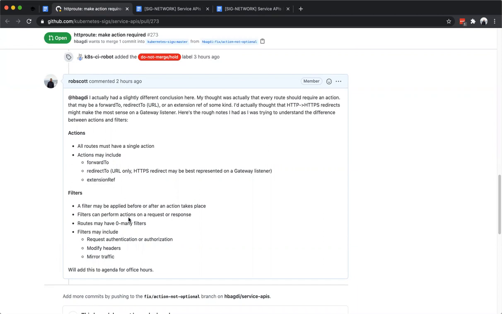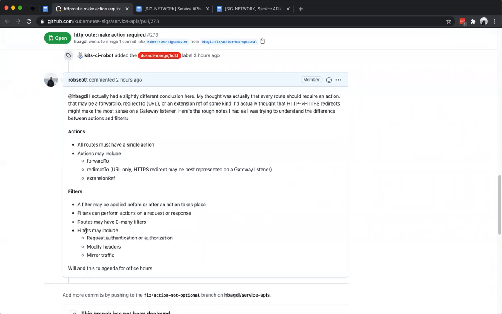And filters can perform actions on a request or response. You can have 0 to infinite filters. I don't know what kind of upper limit we'd have there. And filters could include things like request auth, modifying headers, mirroring traffic, any kind of custom extension at that point.